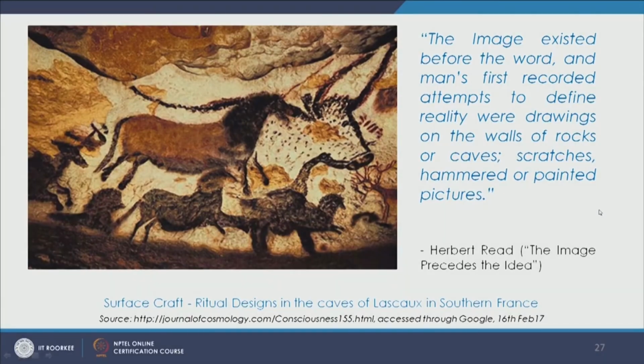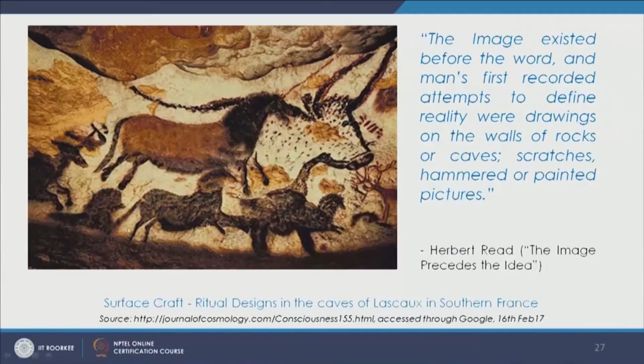So we were discussing that the craft also happens at the surface level in the form of surface finishes, in the form of paintings. So many of us would have already seen these. They are very famous ritual designs which have been found in the caves in southern France, and this is all about communication, all about surface treatment, about paintings, about stories.